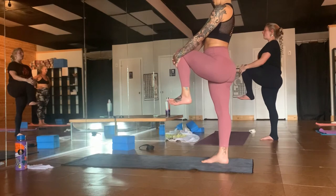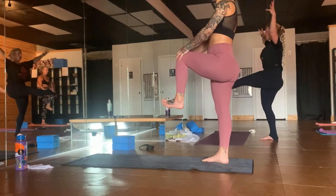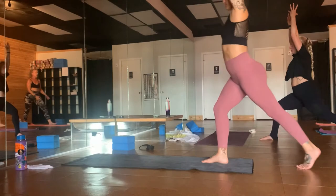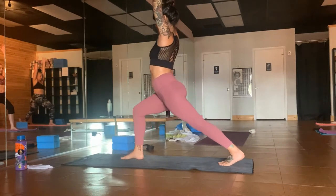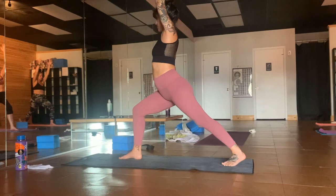And then from here, extending that leg out straight, arms reaching up, inhale, hold here, lift that leg, lift that thigh, and then step it back, crescent lunge. Whew, as soon as you step it back, you get that relief of that lengthening through that left hip flexor. Spin the back foot flat.